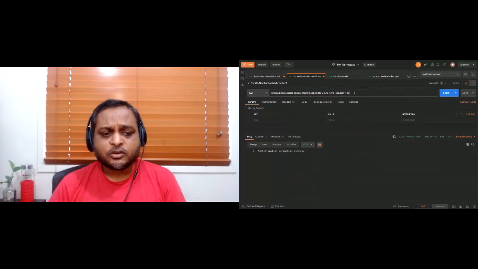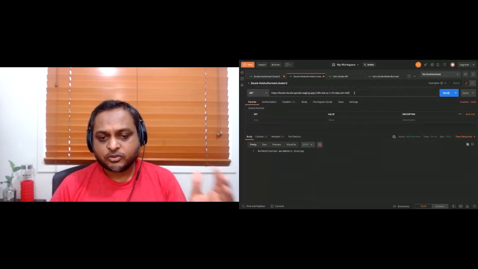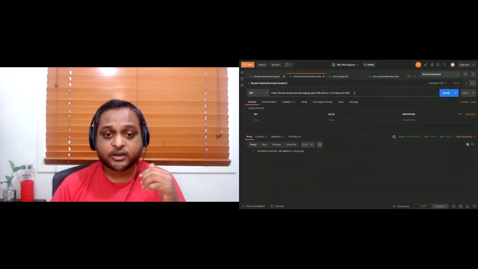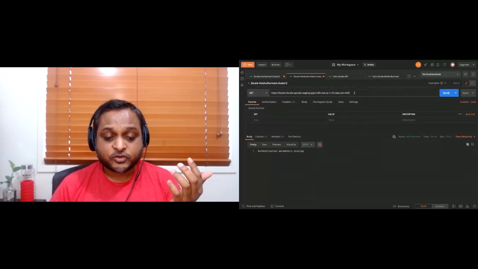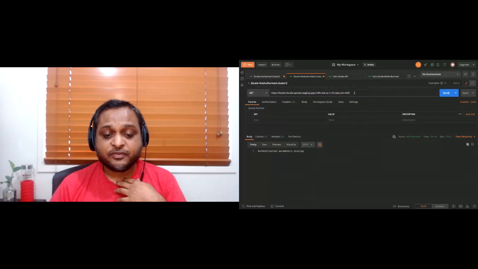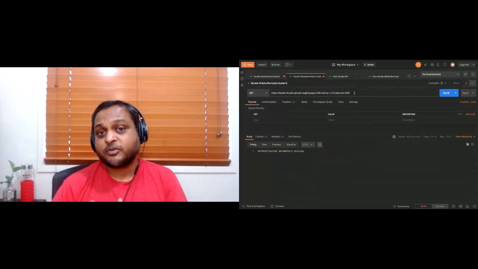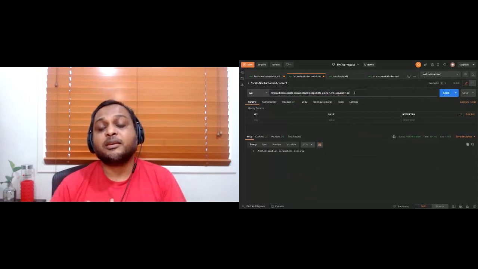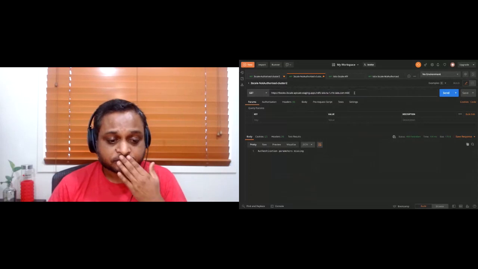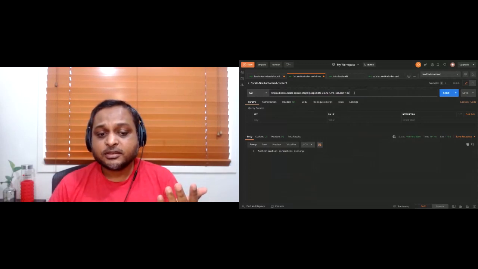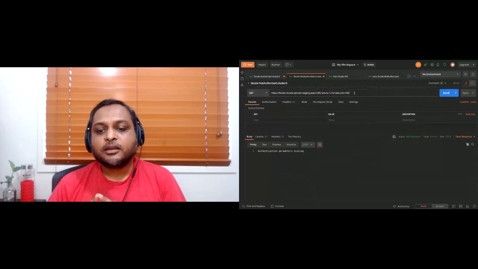Okay. So now let's go to 3Scale. I want to go again to the settings to explain how we have controlled this bit from here. So if authentication failed, then the authentication failed message is here. And if the authentication is missing, then the authentication parameter missing message is here. So you can also control that kind of thing to tell your different consumers in a different way. You can have different products having the same backend API, but different policies applied at that level. Other thing I want to just focus on is 3Scale provides you very many policies.